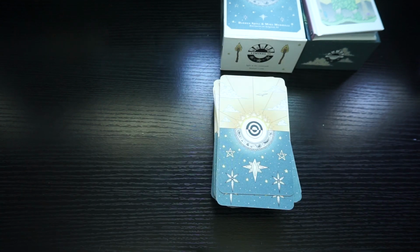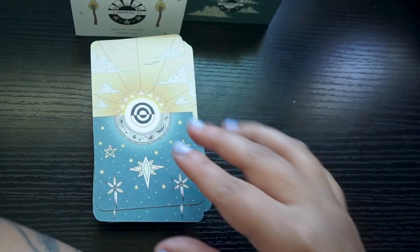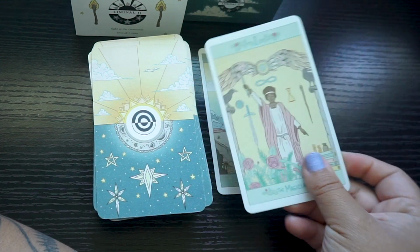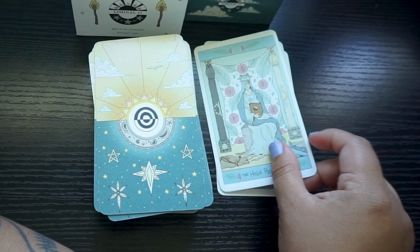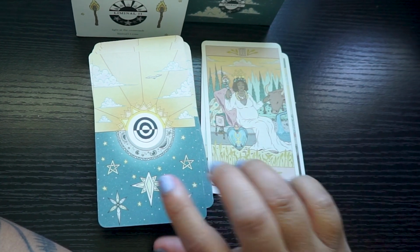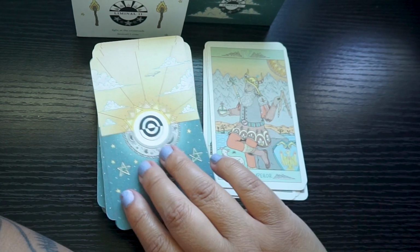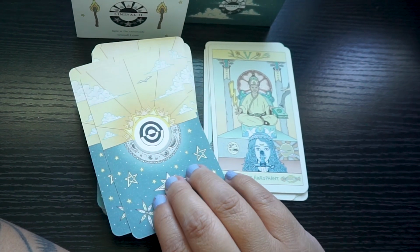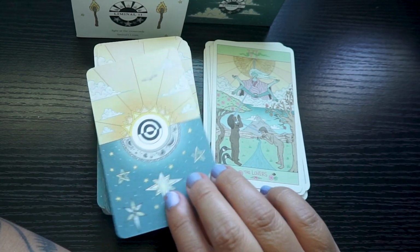So let's go ahead and do a flip through of these while I give you the review of the deck. We're starting off with the Major Arcana, so the Fool card. This deck, as you can see, has a lot of nature based imagery and a lot of pastel colors, which I really, really love. I've always been a fan of pastels. I love that each and every card is full of symbolism and that there's a lot of diversity among the people. We have people from all walks of life, all shapes and colors and sizes.